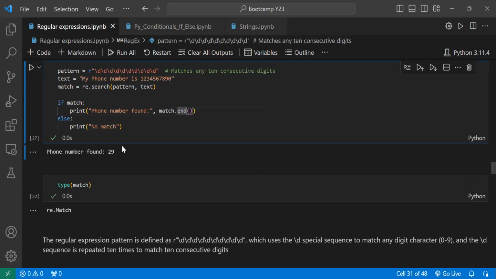The last index is always excluded in the range. I hope you understand this. 29 means the index of the last element which it matched is 28 actually. I hope that is fine. If you write span, you will get the range 19 to 29.